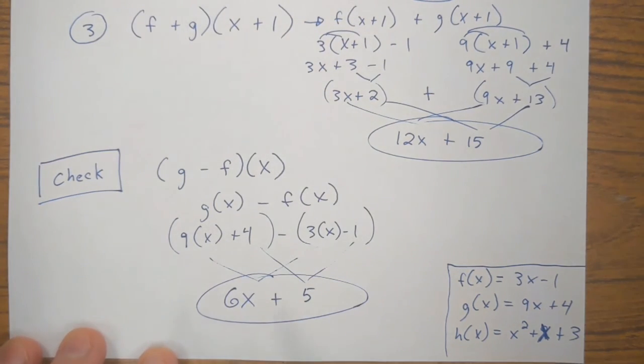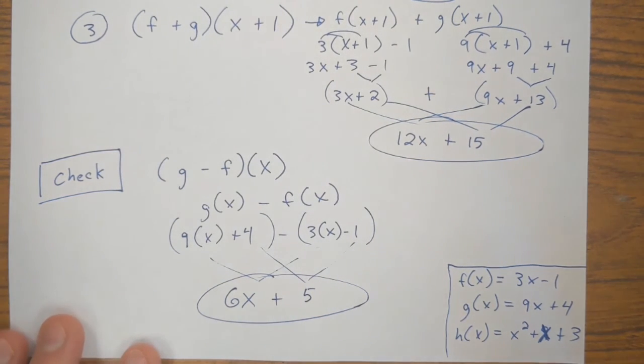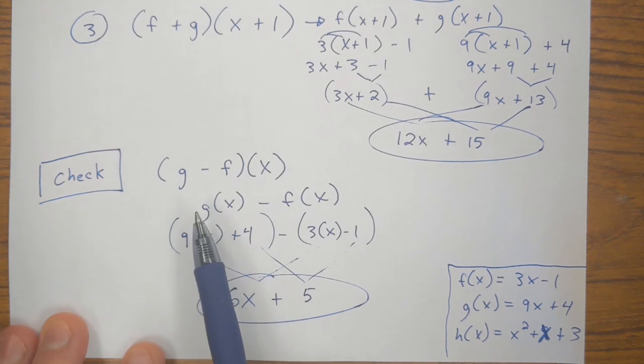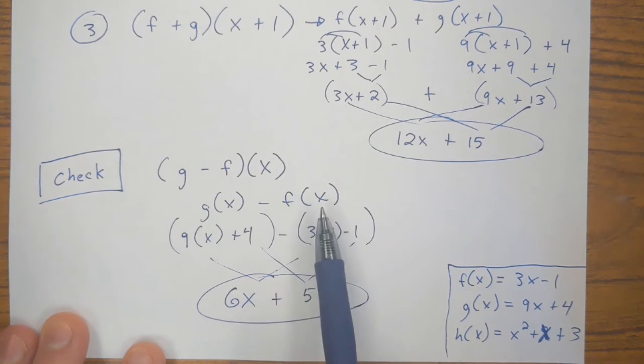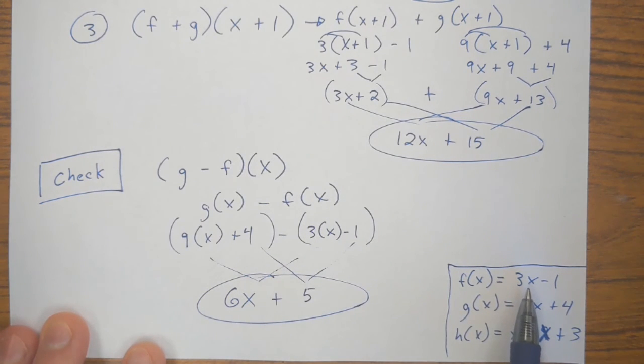So the final answer of this check problem is 6x plus 5. Now there's a couple things that will trip students up quite often. First off, how does this translate? This translates to g of x minus f of x. And I know it's kind of weird telling yourself, hey, with g, I need to take away this x and replace it with this input of x. I know that's kind of weird because nothing changes. Basically, this g of x just stays 9x plus 4. And I'm doing the same with the f of x. In essence, I need to take away this x, but replace it with an x. Well, nothing's going to change. I'm still left here with 3x minus 1.